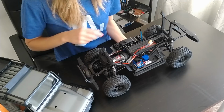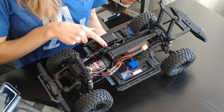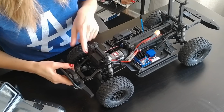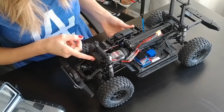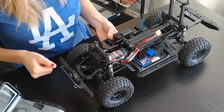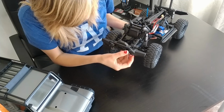It also comes with four servos, which is crazy. So this is the locking differential servo. This is our high-speed, low-speed servo. We also have a servo up front for our turning, and this is in a waterproof casing. This servo is not super high torque, so I heard that that's something folks have made their first upgrade. As you can see on the front, there's a fake winch and some cool little tow hooks.